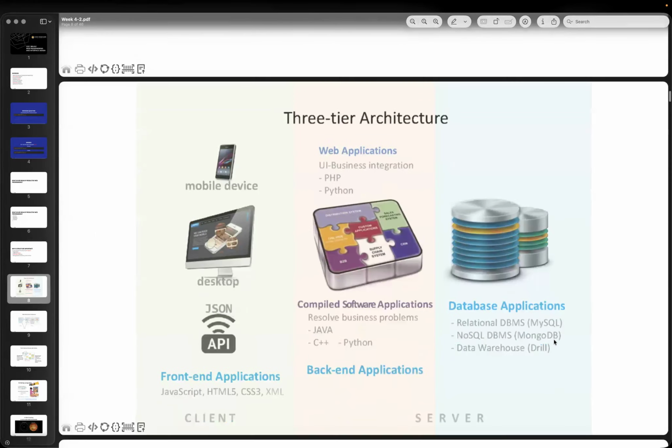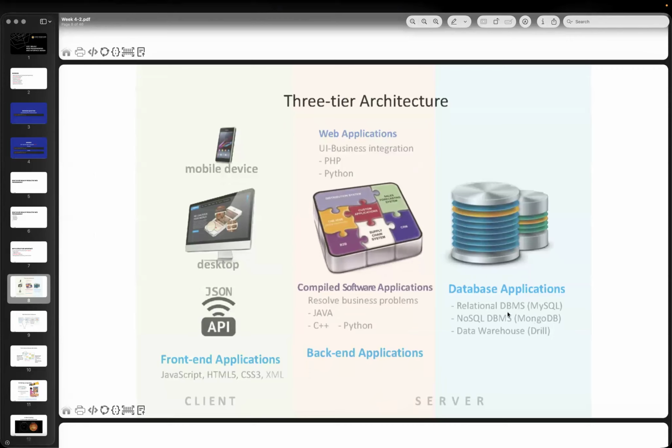And right here, we can see the three-tier architecture. Nowadays we have a front-end application for mobile devices and desktop, and then some APIs delivered as a JSON file. We talk about JavaScript, HTML5. We didn't cover that much once we're building with React.js. Of course, there's some content we cover about that. And then we have CSS, and CSS3. We saw certain content like XML. All these will be the front end.